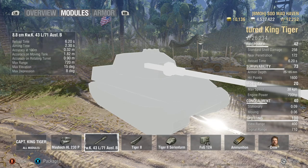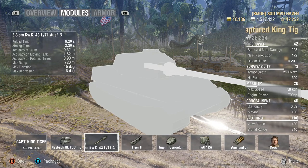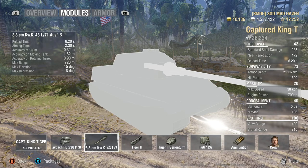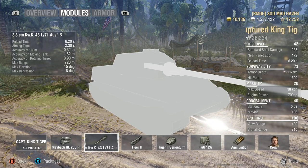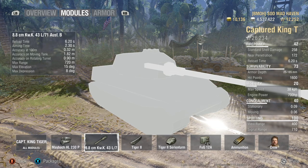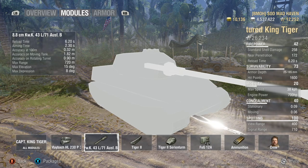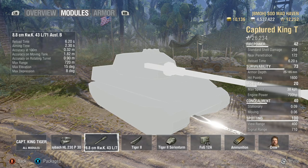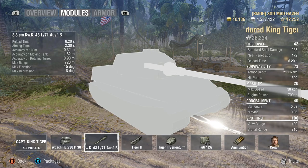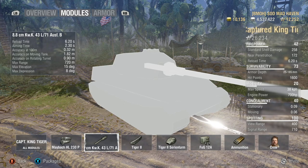Jumping over to this 88 millimeter — yes, this is a Tiger II with an 88, a competitive 88. Keep in mind, 212 base penetration and premium penetration being 259. The reload on this is down to about 4.91 seconds. That is with a gun rammer, Brothers in Arms, a premium consumable, and a 100% trained crew. Concealment on this tank is not exactly the greatest at 0.09, but foliage, bushes, and knocking down trees can really help you boost your camouflage rating and allow you to take shots even in spots that you should be spotted.